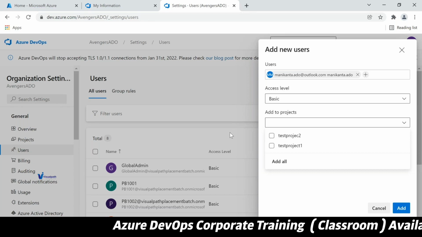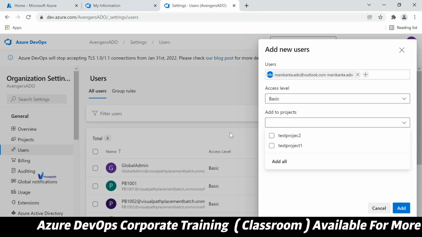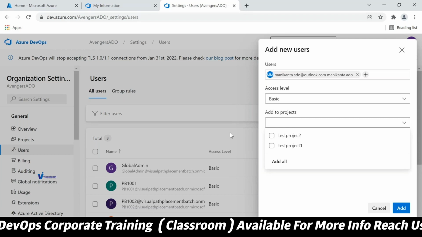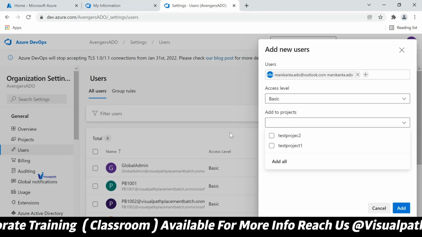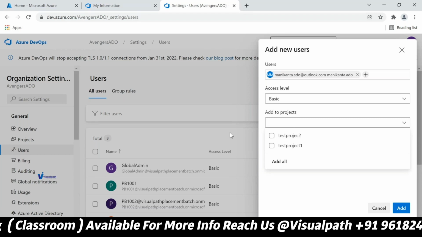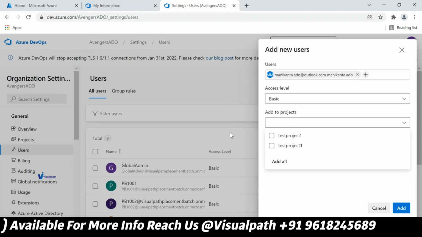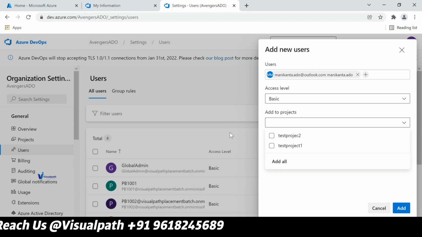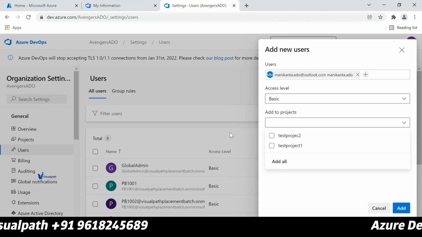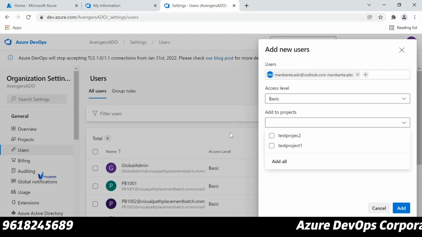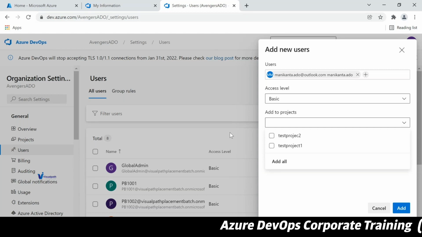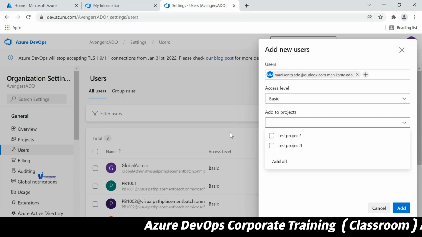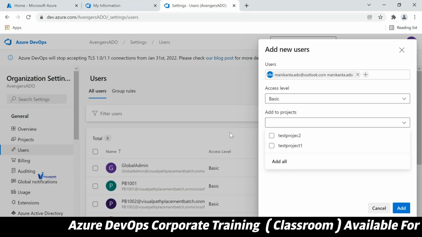And the other way is, even though you have created the user ID in the ADO and provided the license, if you don't provide access to any project, whether project administrator access, project leader access, or project contributor access, the user will be able to log into ADO, but he cannot use anything.